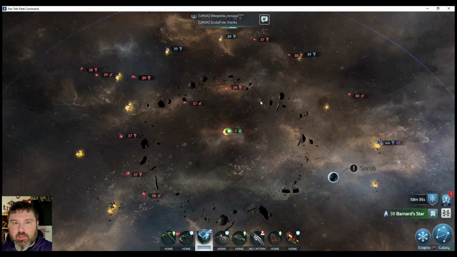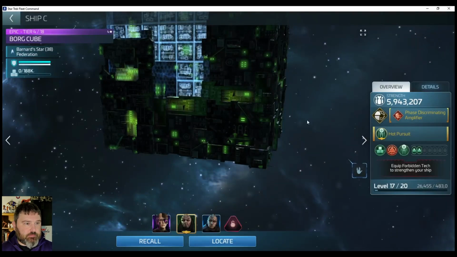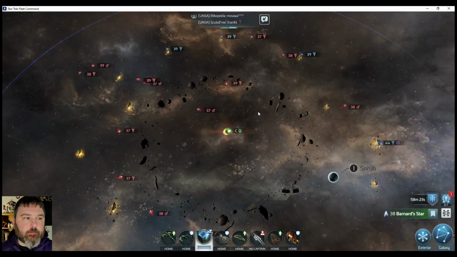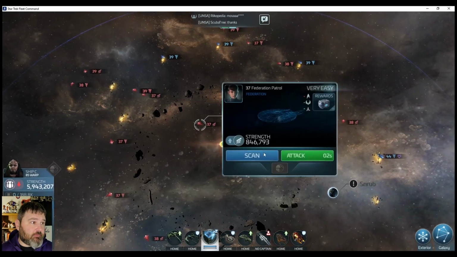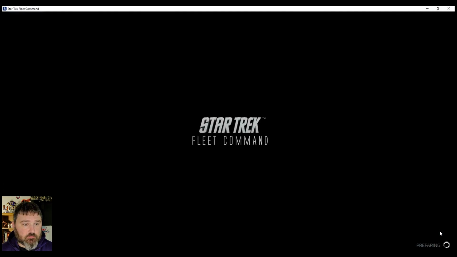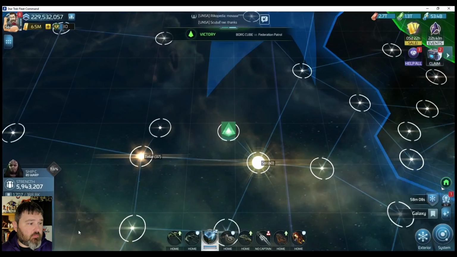Now I have more power to the laser. How much do I have here? 93,000. So I can go and I can hit higher, a few levels higher. I'm here at Bernard Star, right above Soul.